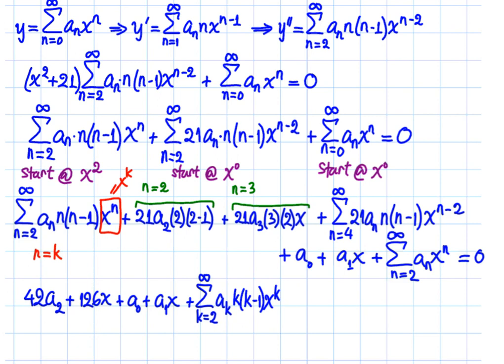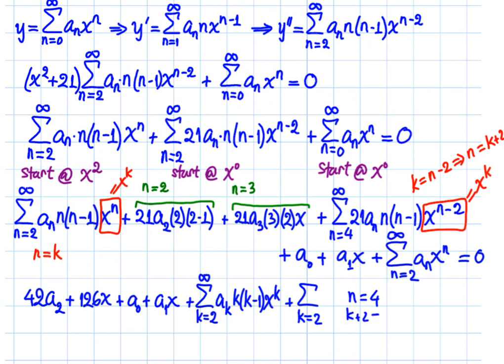The second series, notice that this time we start at n equal to 4, and the power here is x to the n minus 2. So if we make this equal to x to the k as well, for that we should have k equal to n minus 2. So n is equal to k plus 2. So that series becomes, now n equal to 4, and n is equal to k plus 2. If we translate, that would be k equal to 2 equivalently, because n equal to 4, k plus 2 equal to 4, so k is equal to 2.